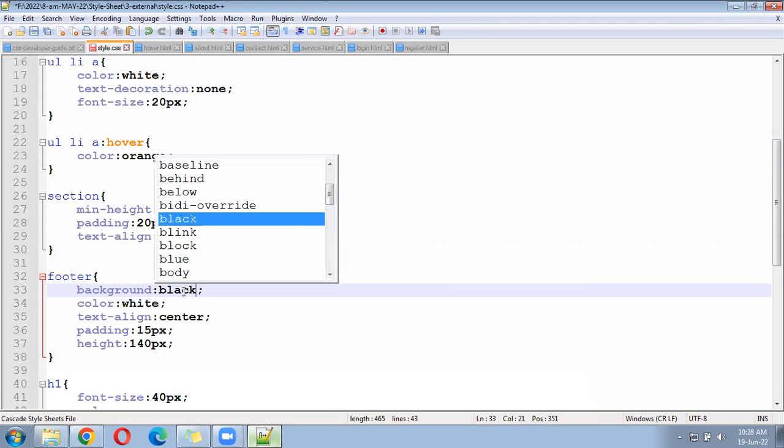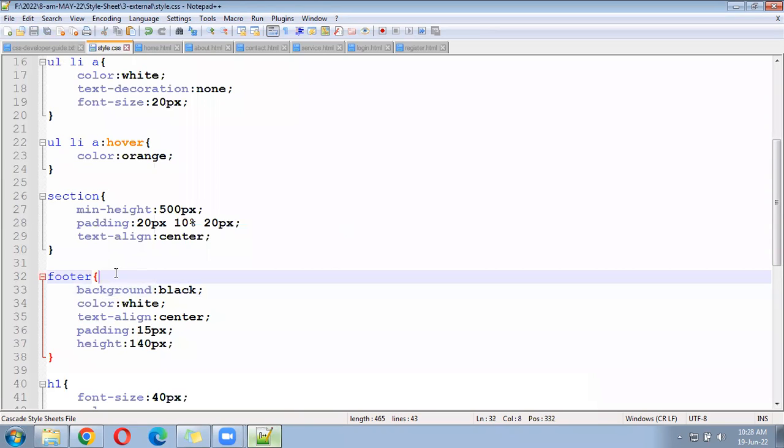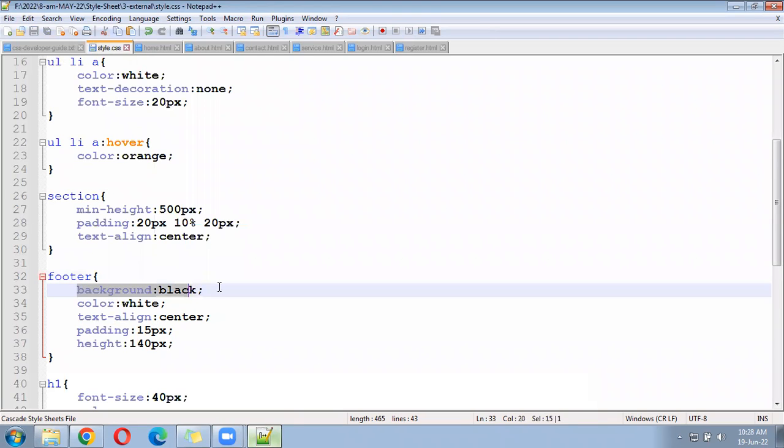You will find throughout the project, in all the pages wherever you are calling this style.css file, the footer section will be black color everywhere. Change the background color to black, save the file, look into the page once, see how it is coming.